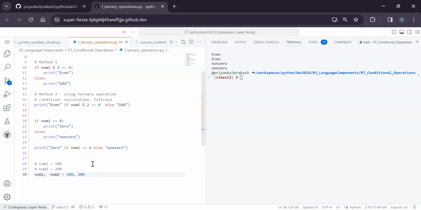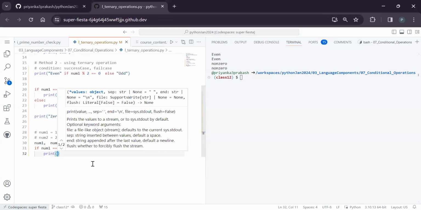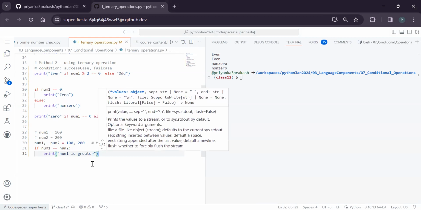This concept is called tuple unpacking. We will learn about tuples afterwards, but still I'm telling. If I have two numbers, then whichever is greater. If number 1 is equal to number 2, we say number 1 is greater, right?